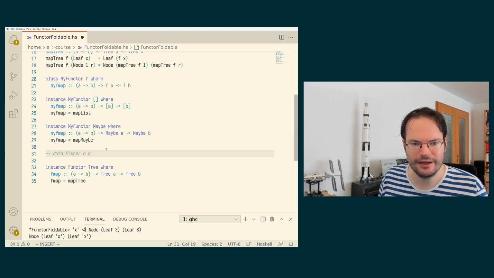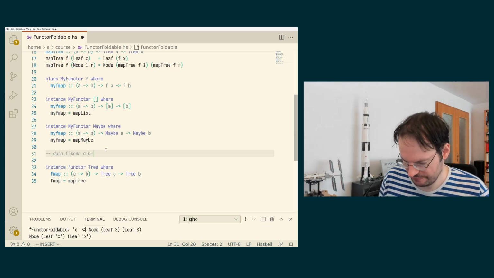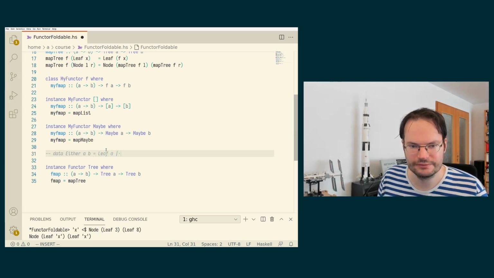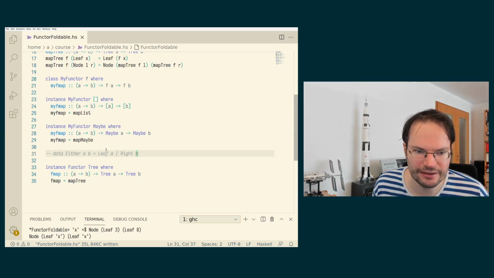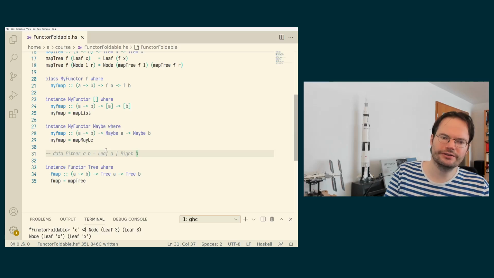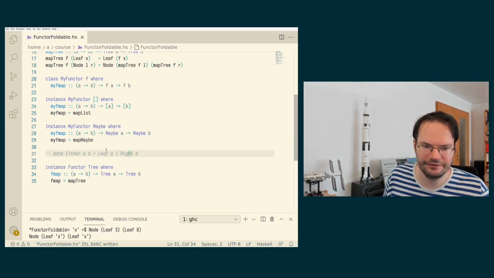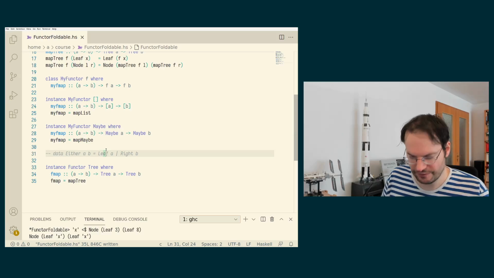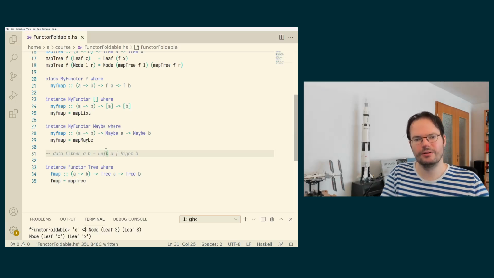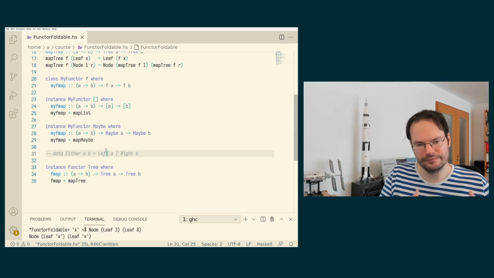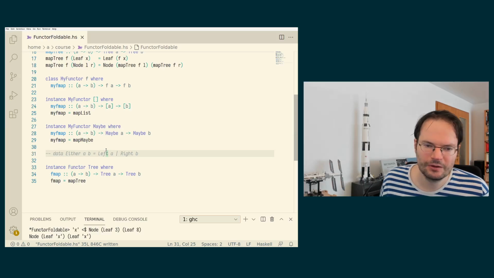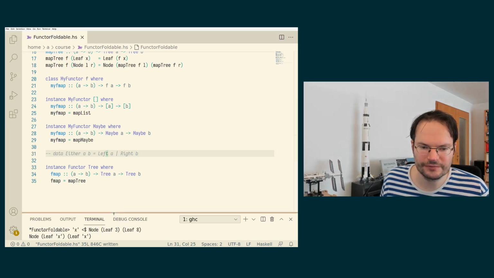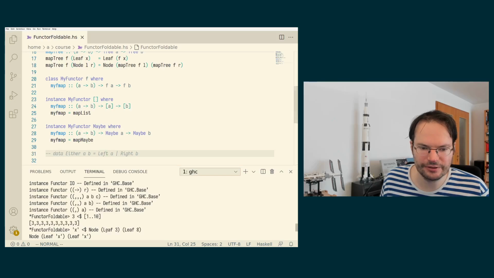So remember that either is a type that has 2 type parameters, a and b, and we have a choice between applying a constructor called left to an argument of type a, or a constructor called right and applying that to an argument of type b.